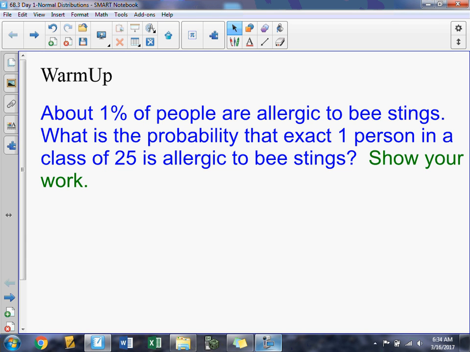Number 44 is worth 1. Just had to find one thing. Number 46 is worth 2. Again, part A is worth 2. They should have done the distribution. That's worth 1 from 0 to 10. And they should have made a histogram. That's worth the 2nd point. And then for 46B, that is worth 1 point. So 46 is worth 3 total if they didn't do A or B.